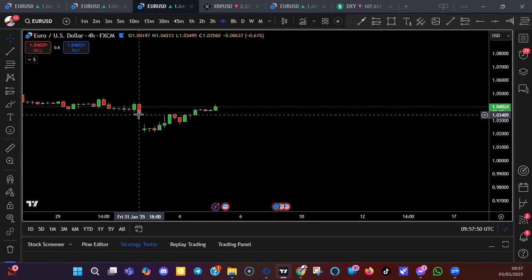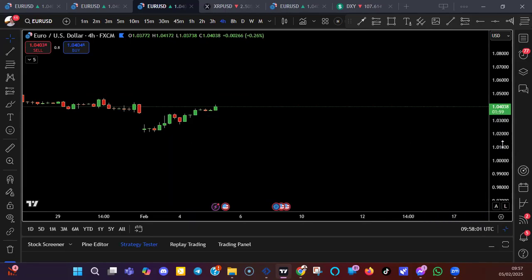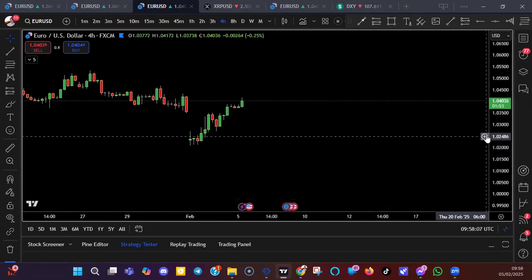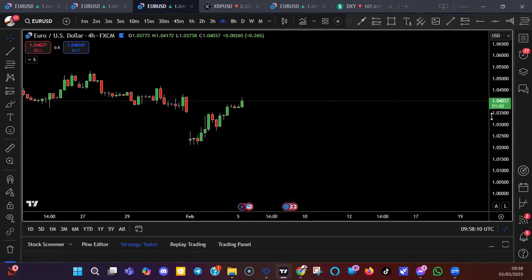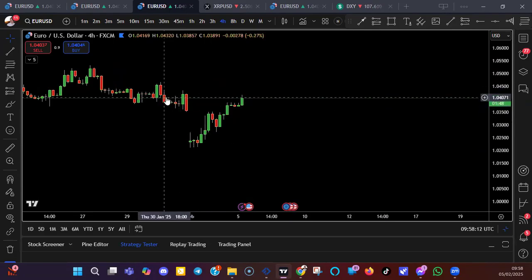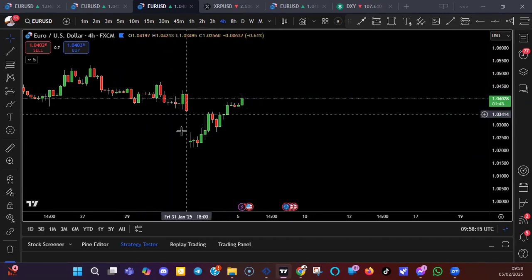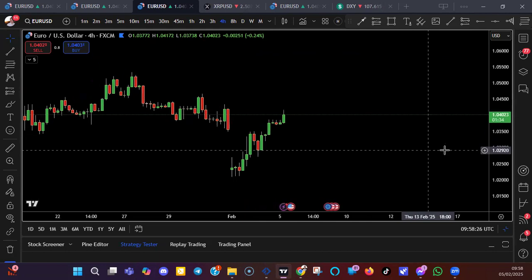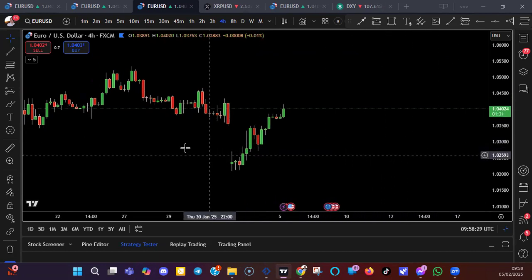Indeed, we have filled that gap that was left at the end of play on Friday to Monday morning. That indeed has been filled like any other gap, like a FVG, fair value gap, needs to be filled. And now we're getting back to last week's levels after the tariff incident from Donald Trump and all that, I guess that's what that is. And now they're recovering a bit. A bit more confidence is coming back in the EU.